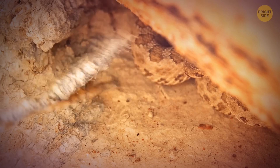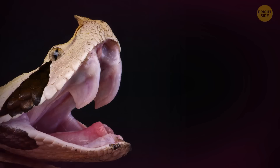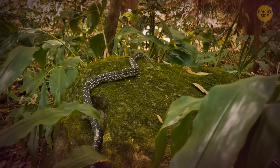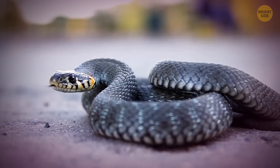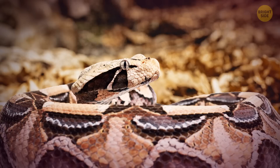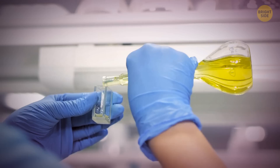If you spot a Gaboon Viper while strolling around Western Africa, there are only two things to think about: don't pet it — run away from it. Although slow-moving and sluggish, these snakes have one of the fastest bite strikes around, with their head moving between 175 and 200 miles per hour during an attack. Bites from the creatures are very rare, as the Gaboon Viper is much calmer than other dangerous snakes such as the puff adder or black mamba. When bites do occur, it often happens when a human foot accidentally steps on the creature. The Gaboon Viper's venom is extremely dangerous if not countered by an antidote within 2 to 4 hours.